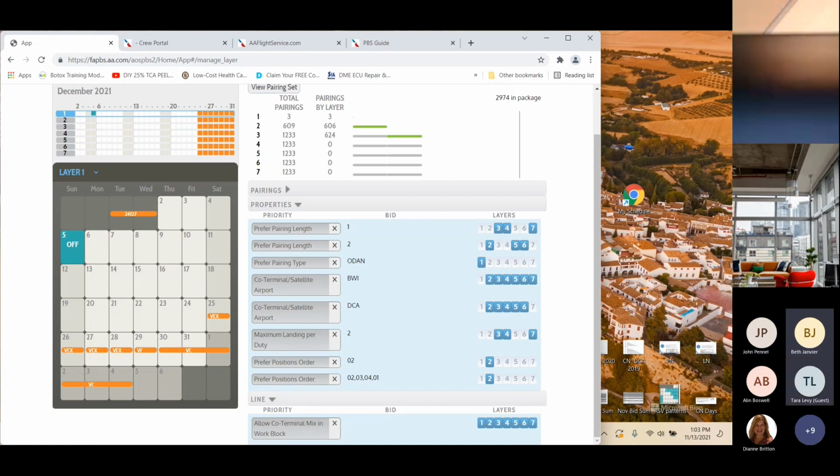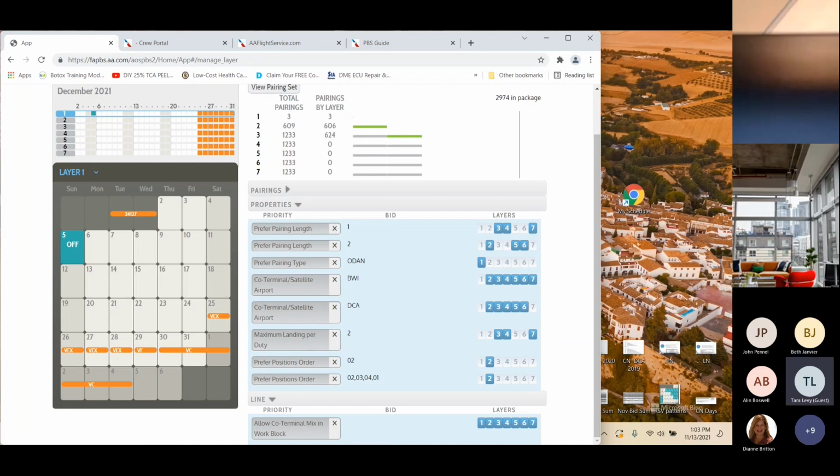Yeah. So bid the trips that you really want, even if you think you can't hold them first, and then bid the trips that you think realistically you can hold in a separate layer. Because like I said, you might have been able to hold one of those trips that you thought you weren't going to hold because everybody was on vacation then. And you could have, but it picked the one that you really didn't want over it because they're all weighted equally in a layer and it just randomly picks. I got what you're saying.